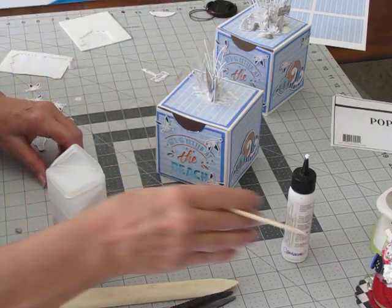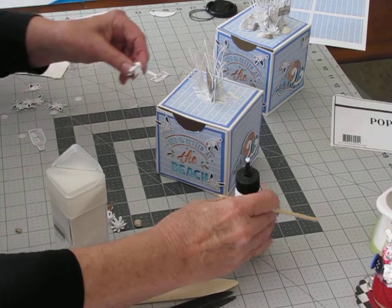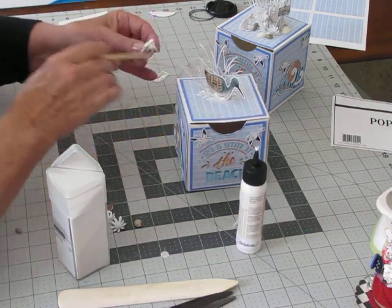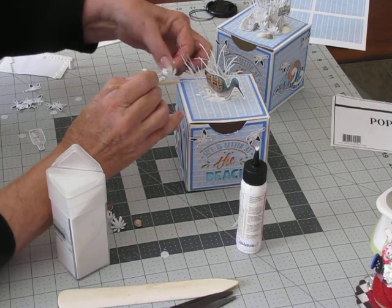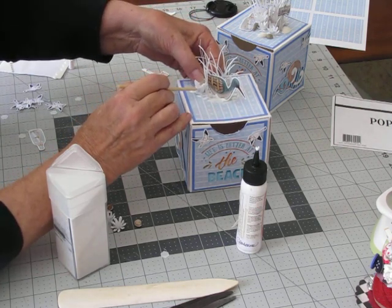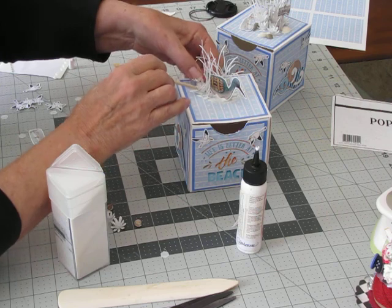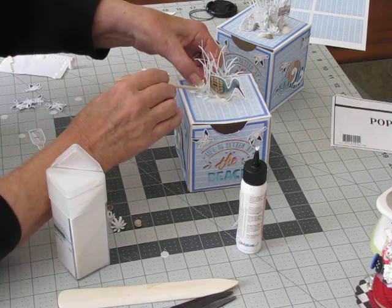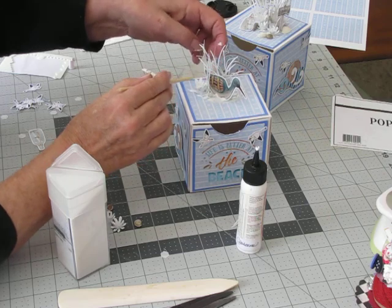And then I'm going to put a clump in the back to hold those and support them. See how this one is kind of falling down? If I move this in, it's going to support it. And you want everything to touch, but you don't want to smoosh them in there so that they're shoving each other over. Give them a little bit of space, and they'll take care of themselves.